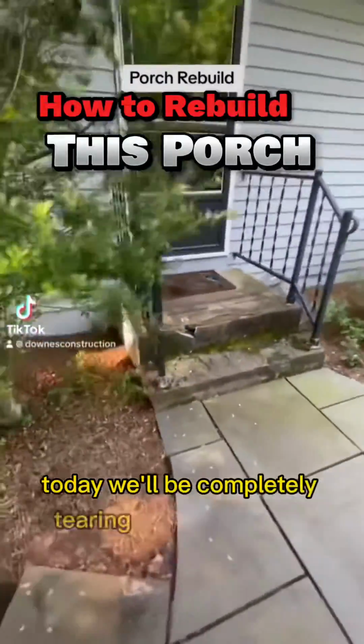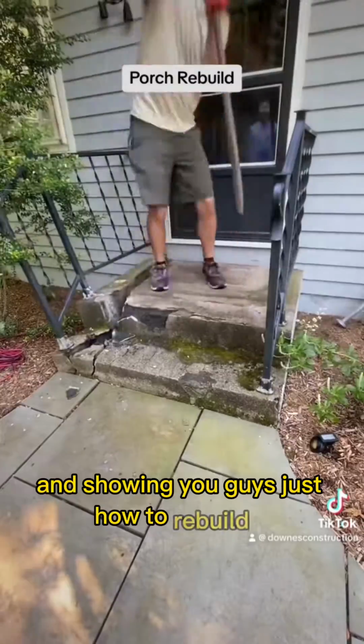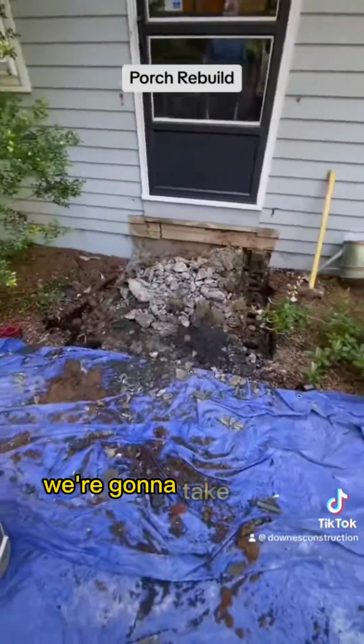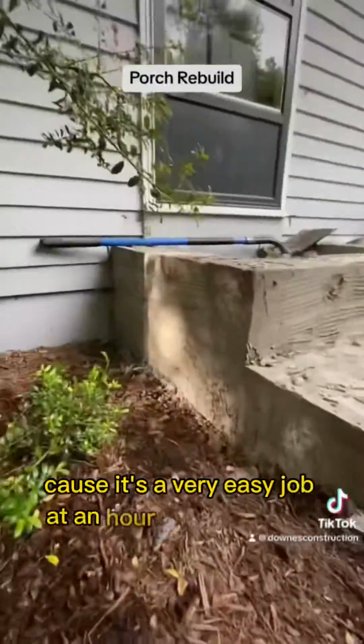Today we'll be completely tearing this porch down and showing you guys just how to rebuild it. You can see how it's completely broken down. The cinders are exposed and they are broken down. We're going to take it down by hand, and we're going to do it very quickly because it's a very easy job, about an hour to tear it down.